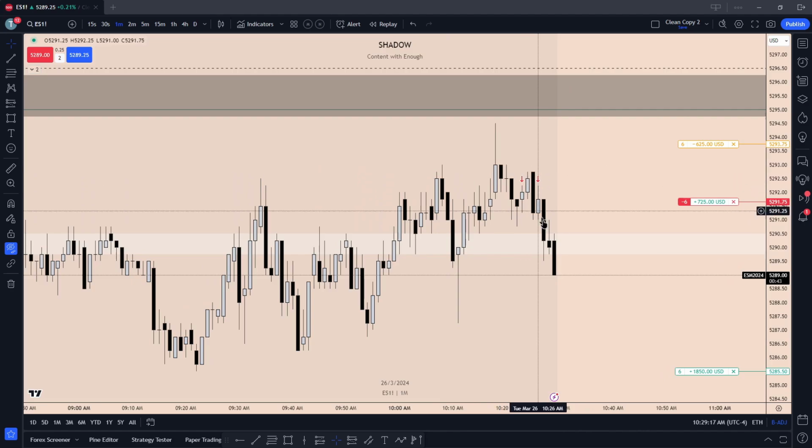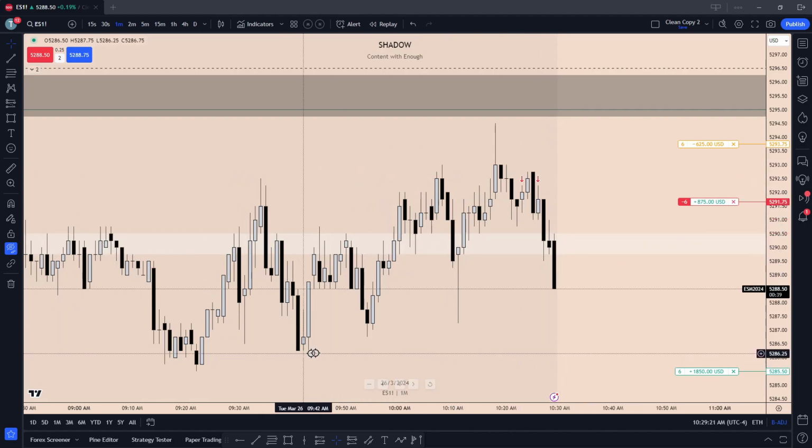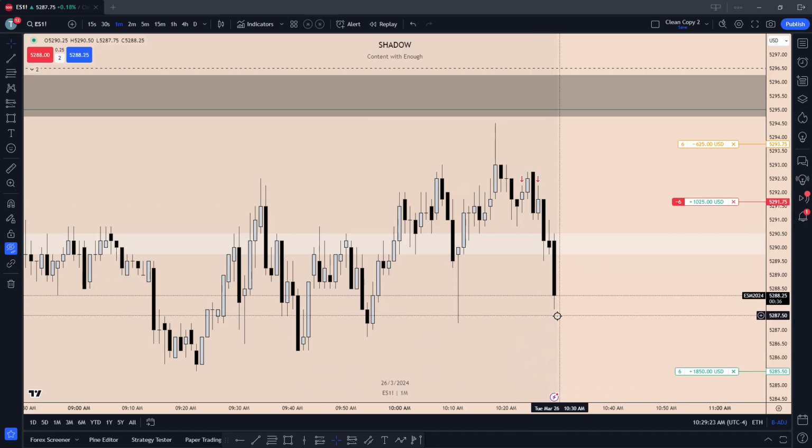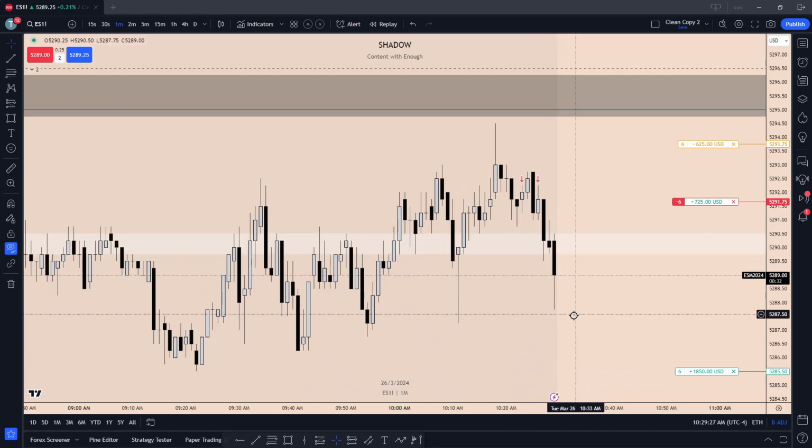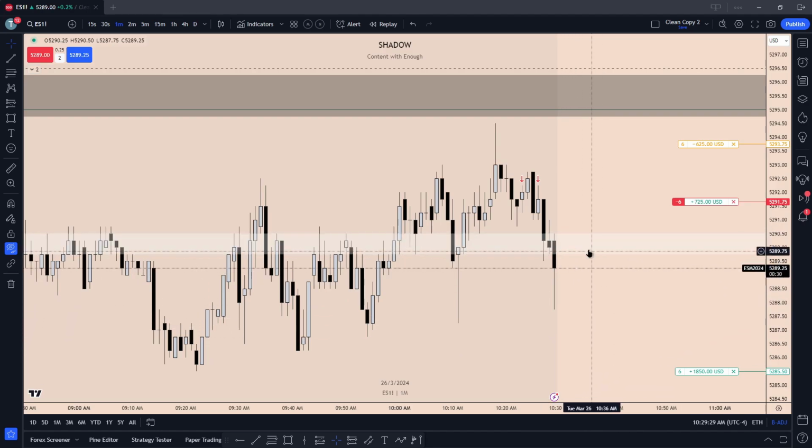So if we get lower, I really expect that same delivery. I don't expect it's going to just run right through these lows. I think that we'll try to get there, retrace, fill in the inefficiency, make another leg lower, retrace, fill in the inefficiency, right? You know what I mean? Kind of stair-stepped away.